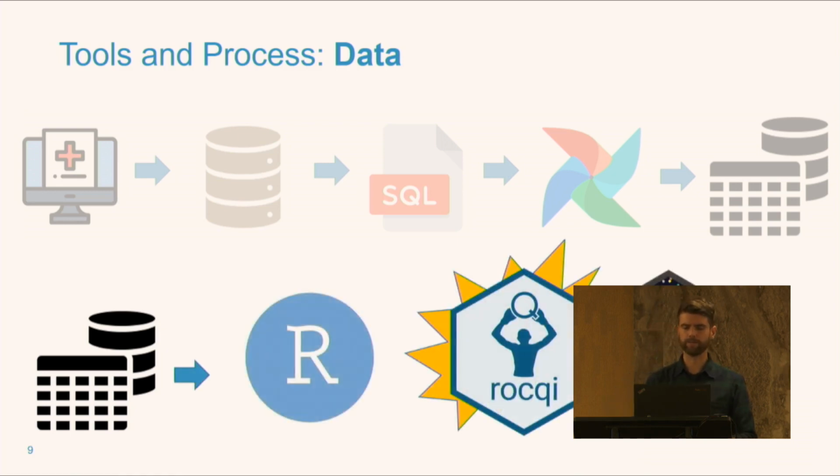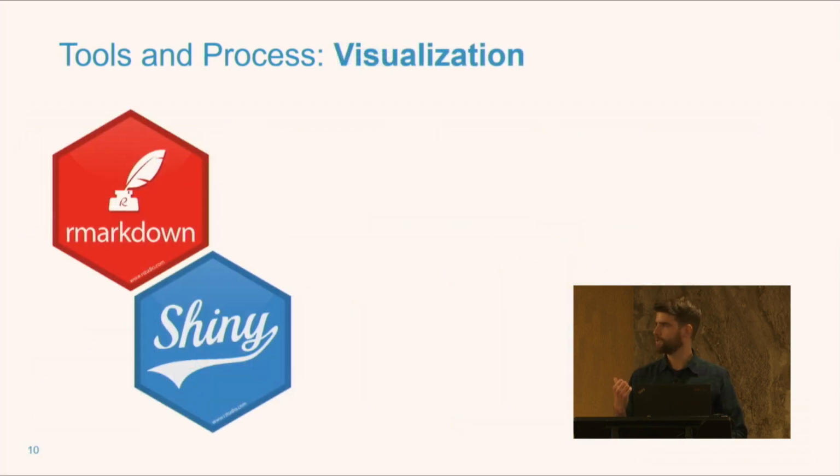But I need to bring it into R to organize it a little bit and get it ready to present. So I bring it into RStudio, and I use a combination of some tidyverse packages, namely dplyr and lubridate, as well as the Rocky package, which none of you have ever heard of, and I'll get into that in a sec, to organize and get the data ready. The app I showed earlier was actually a flexdashboard, which is just like a fancy RMarkdown document with some Shiny under the hood powering the reactivity. And it provides us a nice simple layout for everyone to use.